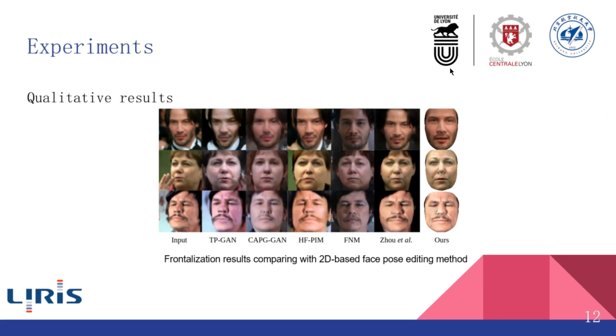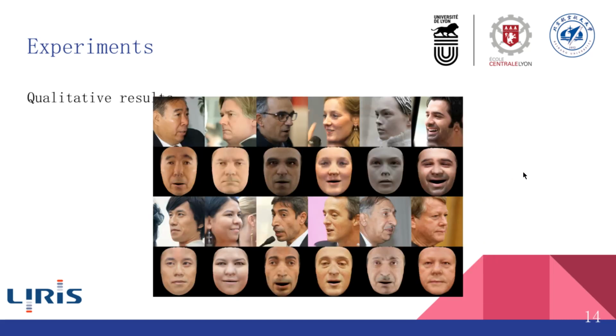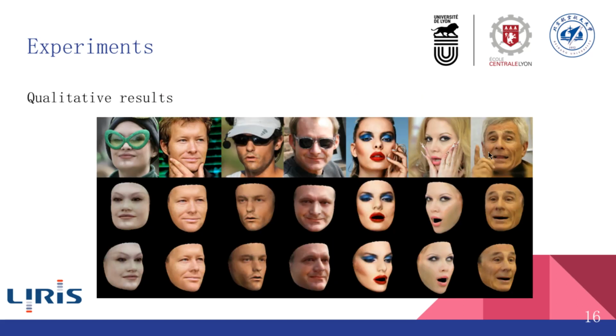We compare the face frontalization ability and the 3D reconstruction ability with others. As can be seen, our results are more visually pleasant. Large amounts of details are well preserved, including freckles and wrinkles. Here are some more qualitative results. Here for face frontalization. And our method can also remove the face occlusions.